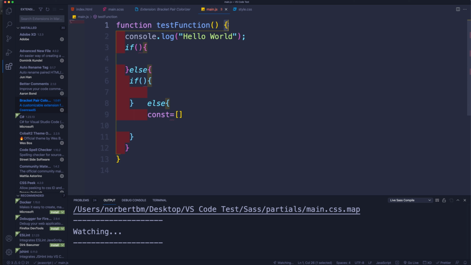This means that this square bracket ends here, yellow, yellow. This parenthesis ends here. If I create another parenthesis inside a parenthesis, for example, this parenthesis is in this parenthesis, you can see it has another color. So it's much easier for you to read code. Basically, that is what it does. It colorizes your parentheses, your square brackets, your curly brackets, and so on and so forth.